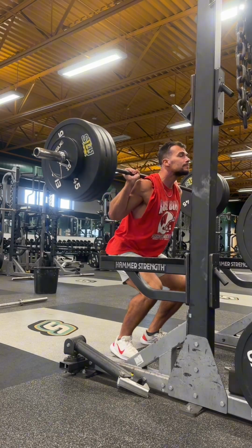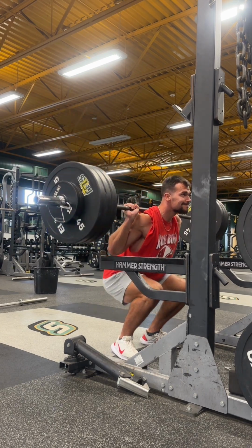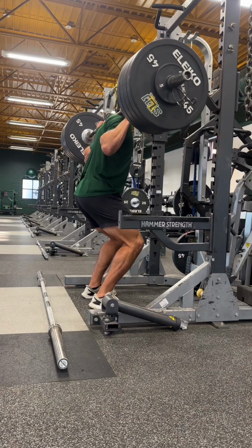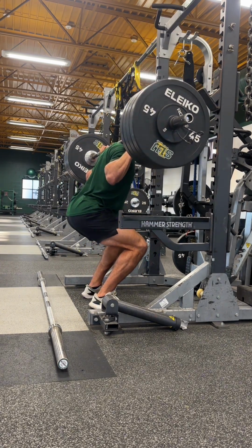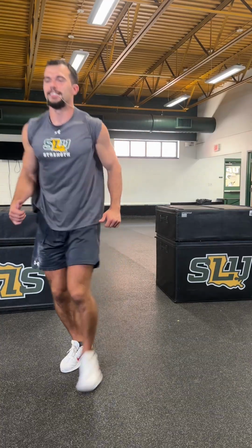However, there are some benefits to slow eccentric training, particularly in the long term. When lowering a weight for a prolonged period of time, you're exposing your tissues to that eccentric contraction for longer. So there's higher tension per motor unit, which can lead to some downregulation of the inhibitory pathways of the Golgi tendon organs, which shut down force production when they experience too much tension. So if we can downregulate these inhibitory mechanisms, it allows for higher motor unit recruitment, higher force production, and higher speed of force production.